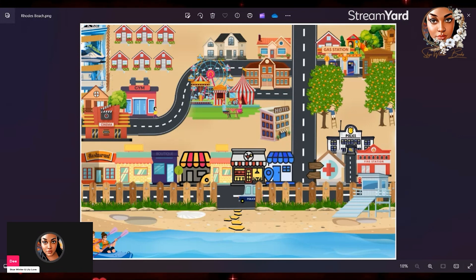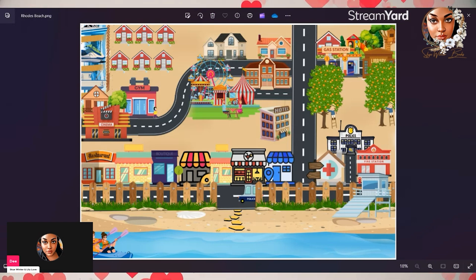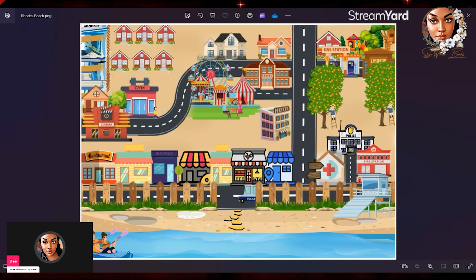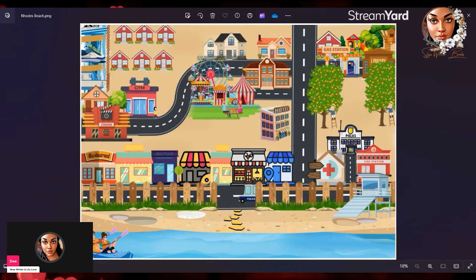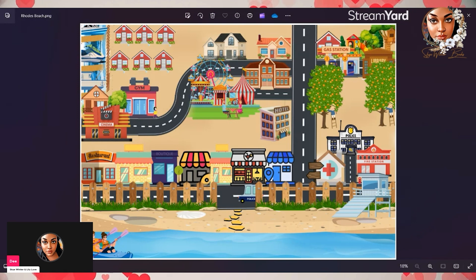Not only does a map serve as a good marketing tool for your town, but it also helps you in writing. Sometimes if you're stuck, you can just pull up your map, look at where in the town the characters are, and it may jog something in your memory that you initially wanted to happen. It's helpful in the writing process and in the marketing process — it's a good little tidbit for your super fans. I create multiple things for my town: maps, brochures, visitor logs. You can create multiple things to make your town feel real. Your readers will enjoy it, you'll enjoy doing it, and it gives your town that extra je ne sais quoi.